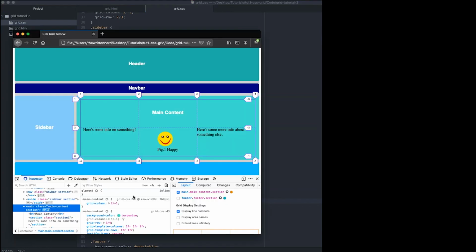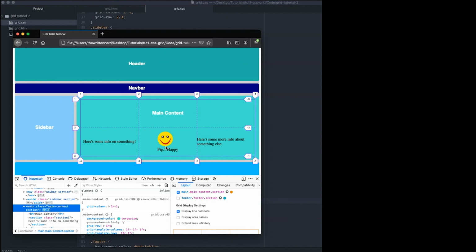Now if we save that, we'll go back and refresh the page, and you can see they've centered all their divs. So everything is centered within its own column and row. The only exception to that, of course, is the fig caption and the image. The fig caption is slightly off center, and that's because the rules that you apply to the grid container aren't affecting these, the fig caption or the image, because they are not direct children of that grid container.